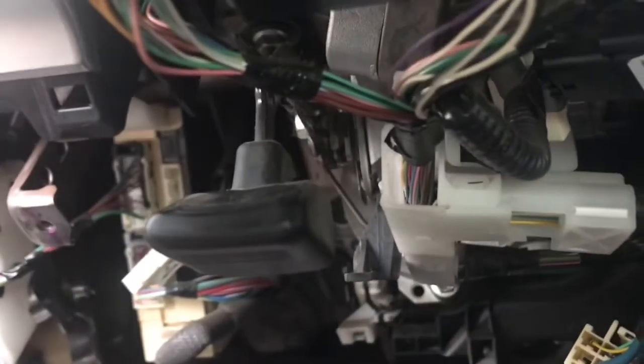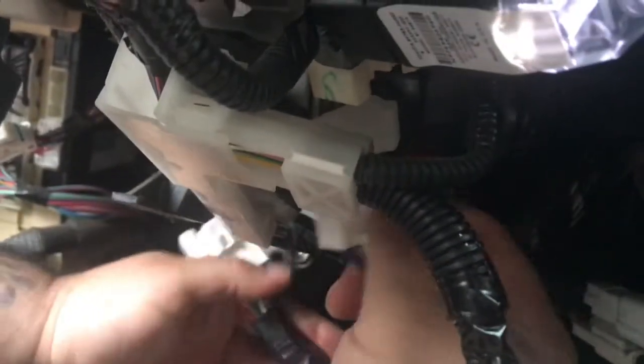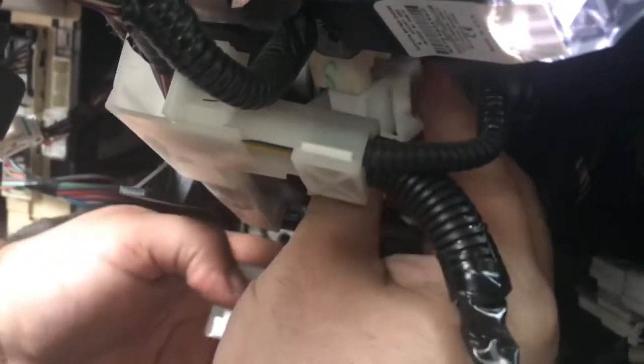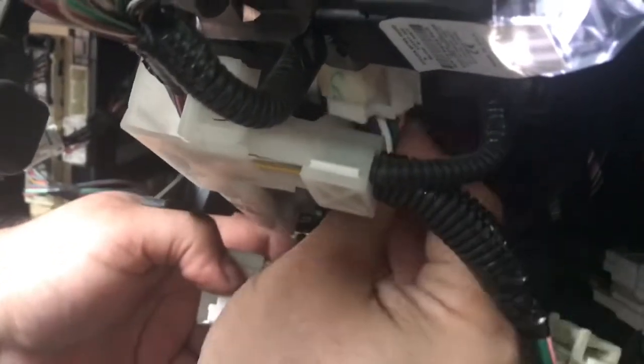We're now going to take our T-harness and make our connections. We're going to plug back in our main ignition into our T-harness and take the other end and plug it back into the car. Make sure it clips in.